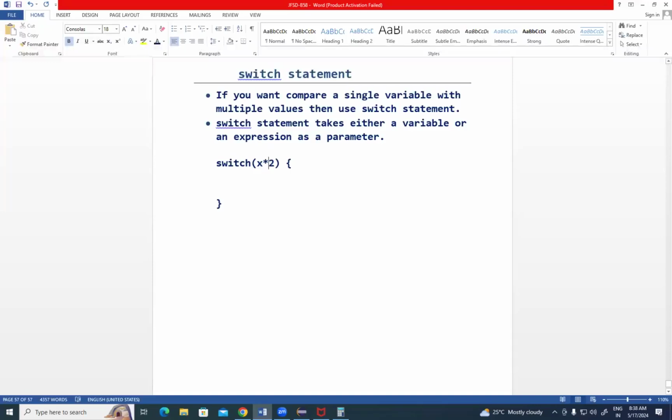What is X into 2? It is an expression, not a variable. I can pass even an expression as a parameter. If I pass only X, it is a variable. X into 2 is an expression. So it can use either a variable or an expression as a parameter. That's what I'm trying to say. Am I clear, folks?